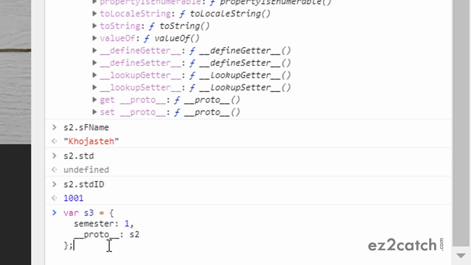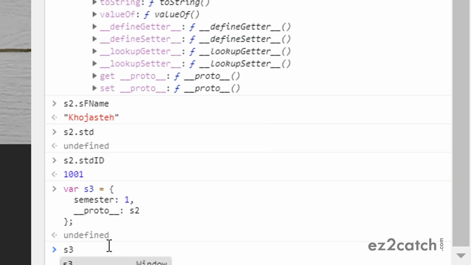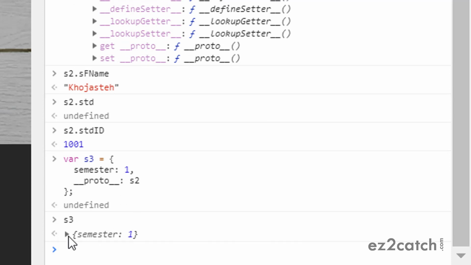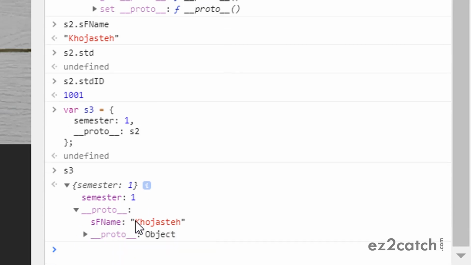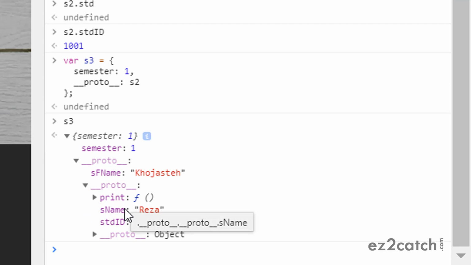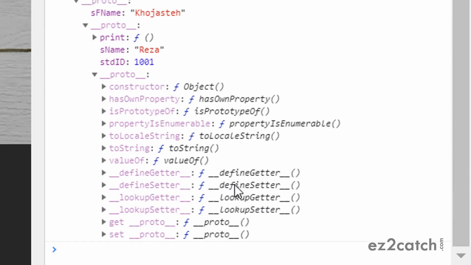Now if I run this and ask for s3, s3 is going to have semester, because it's been explicitly defined in that object, and then it has a prototype which is referring to s2, because s2 had family name, and then a nested prototype which is now pointing to s1, because s1 had the print function, sname, and stdid, and then a nested prototype which is going to be pointing to the final point in this chain, which is basically Object.prototype. And then we're going to talk about this prototype chain in the next video with more details.